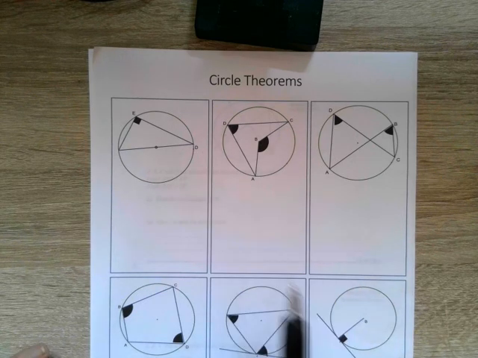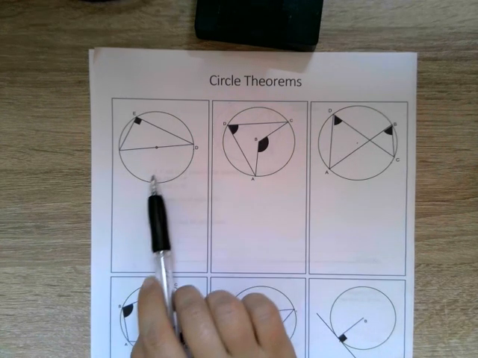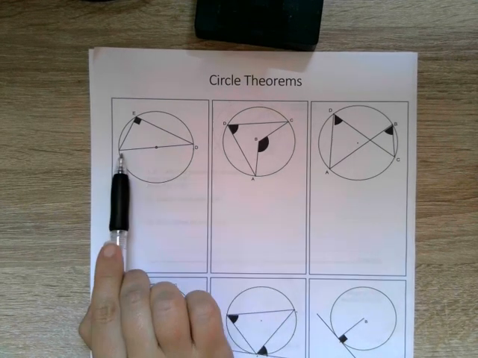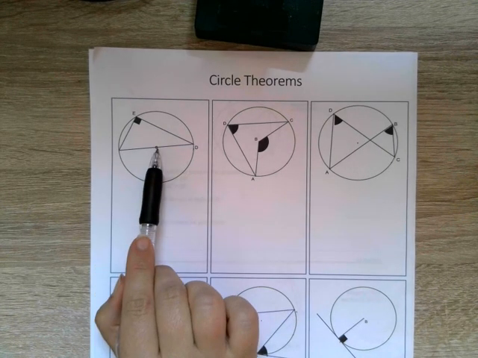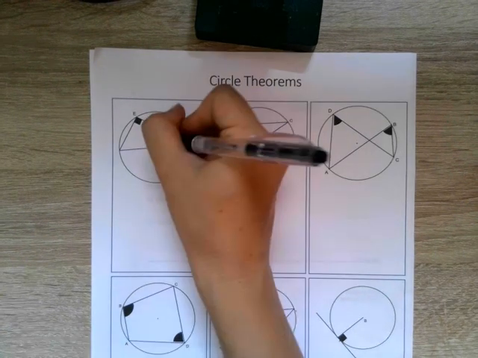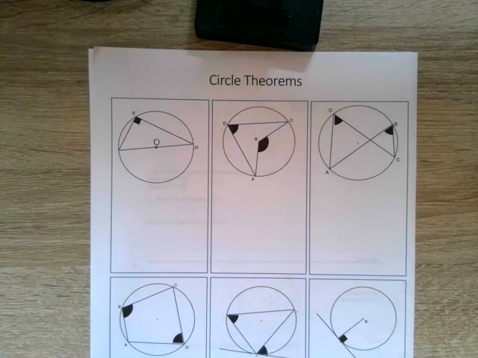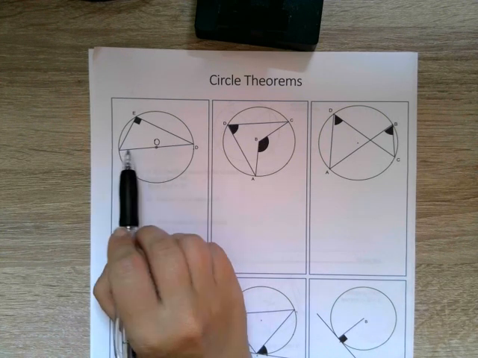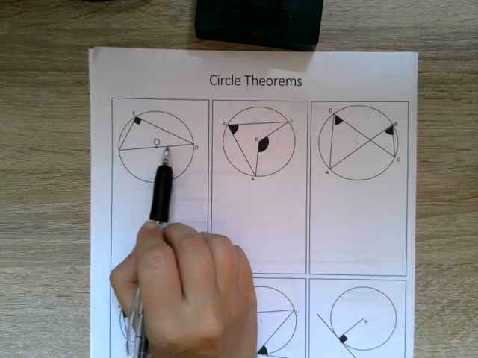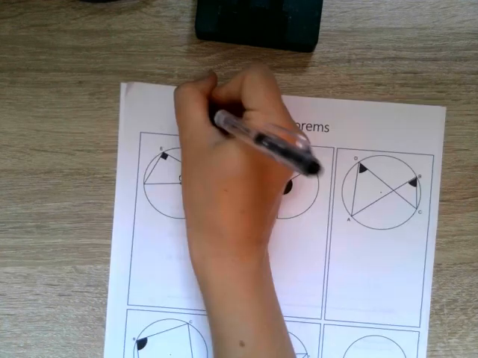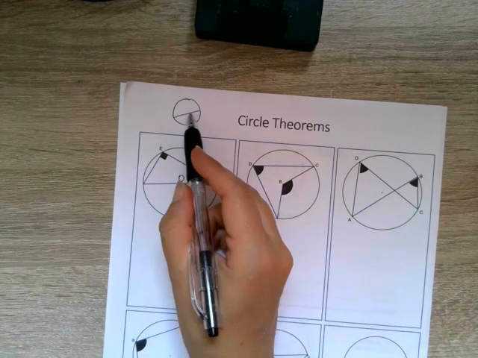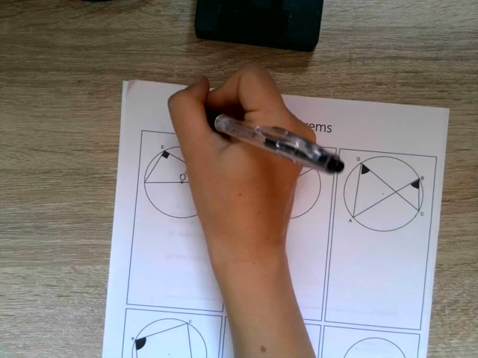So this one here, you can see that we've got a diameter going across the circle because that there is the centre, and quite often in circle theorem questions the centre is marked with an O like that. So you need to make sure that you see that centre to assume that that's a diameter. So if you just see a circle like this and it looks like it's going through the middle but the centre isn't actually marked on, you cannot assume it's a diameter. So that centre definitely needs to be marked on.